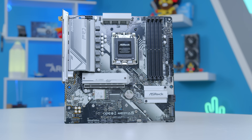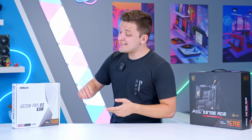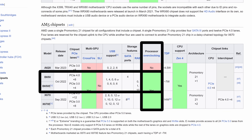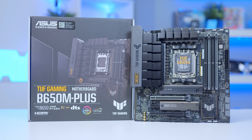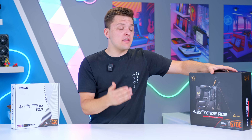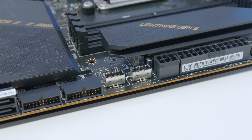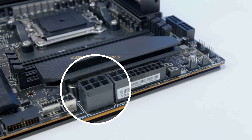So what capability does the A620 chipset have — and by extension Intel's cheapest chipsets too? While high-end motherboards give overclocking support for CPU and memory, you'll be sacrificing this on low-end boards. You'll still have access to XMP or AMD's equivalent for choosing a higher RAM speed, but you won't be overclocking the CPU at all. AMD does allow overclocking on their B650 chipset, so that's a win for those on a budget, but it will have fewer VRM phases and less power delivery capability, meaning potential overclocks are limited. Connectivity is also one of the biggest differences — the rear IO on a high-end board includes 10 gigabit ethernet, more USB-C ports at higher speeds, and two USB-C front panel headers, plus an auxiliary six-pin connector for even more overclocking headroom.